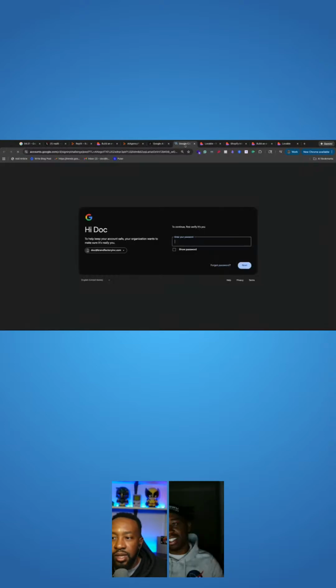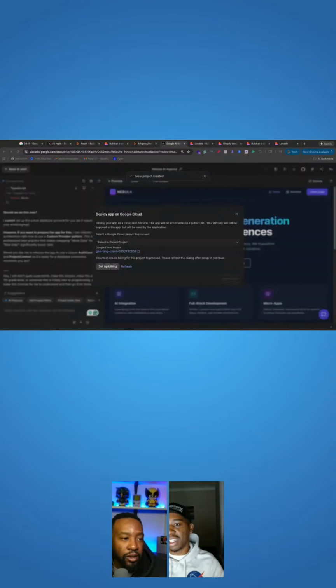The reason they're doing that is basically, if your application does well and you don't want it to crash, they want to have access for you to have it continue to be there, right? So it's asking me to sign up for billing so then they can charge you if this does really well. Kind of makes sense.